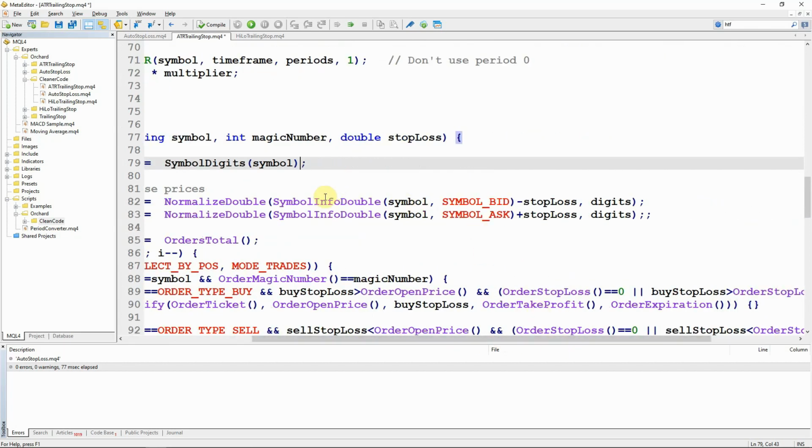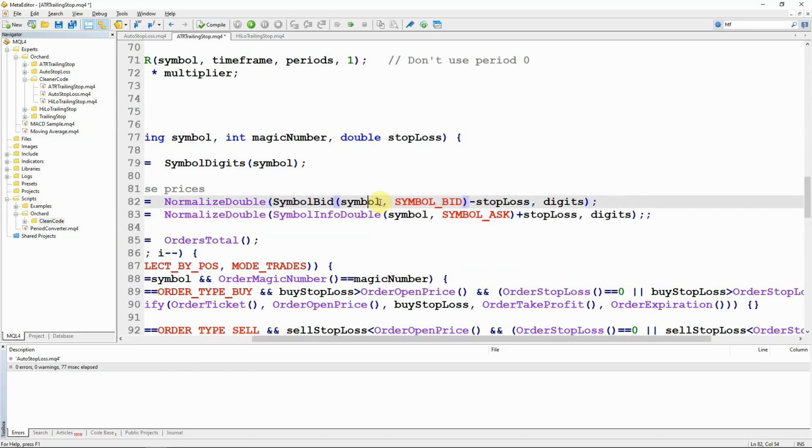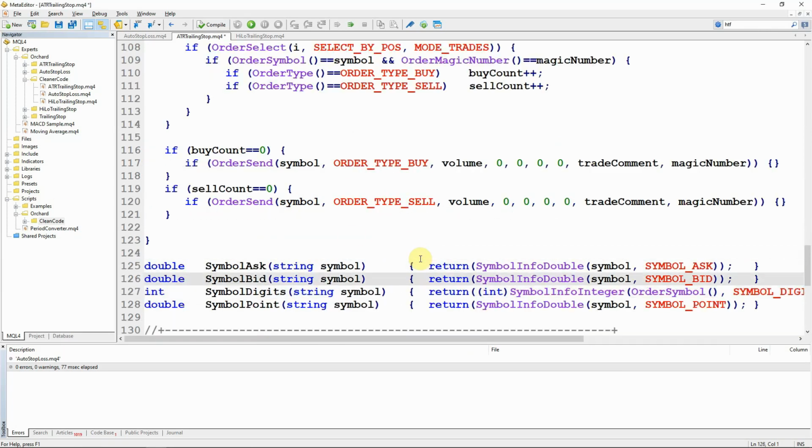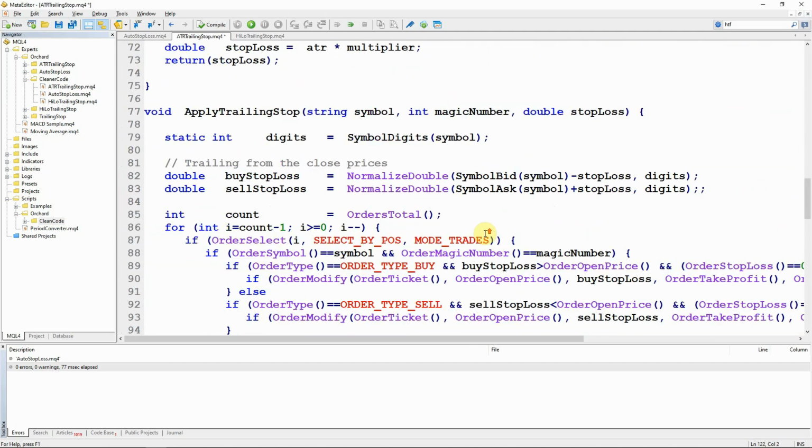In the same way, I'm going to replace this symbol info double to get the bid and the ask with symbol bid and symbol ask. So the symbol ask and symbol bid, exactly the same function calls. And now this is also much easier to read.